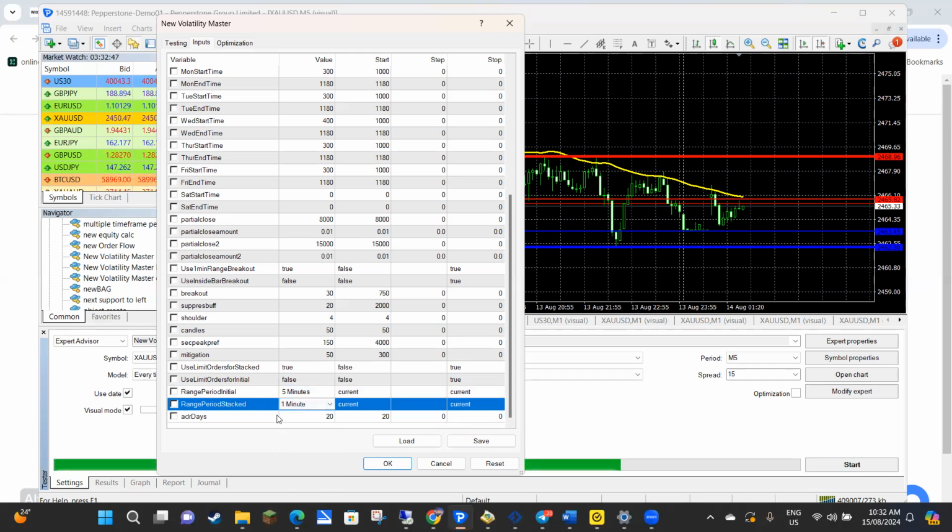But this is what I'm personally using for gold, and the idea behind it, and this is shown to be true in backtesting, is looking for a more positive breakout. So not just the 1 minute, but on the 5 minutes. So we need a much more positive breakout before it'll start trading.